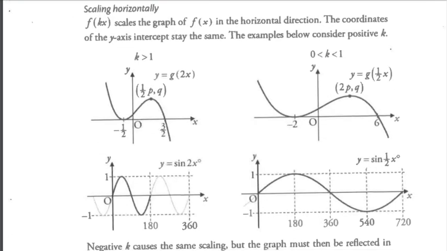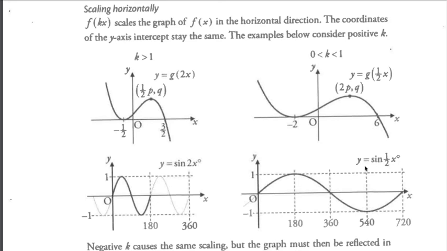Right, so that was vertical scaling. Let's look at horizontal scaling, which again we have met at National 5. So sin 2x compresses the sine curve by a factor of 2 towards the y-axis. So rather than one complete wave being 360 degrees, one complete wave would be half as much, because it's scaled by a factor of 2 towards the y-axis. So the wavelength would only be 180.